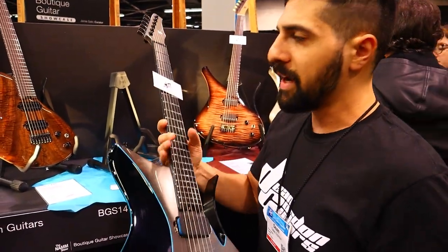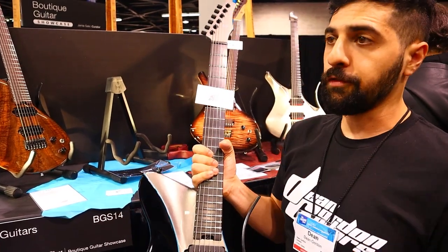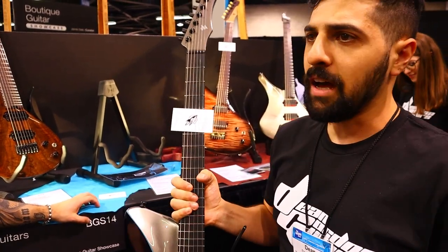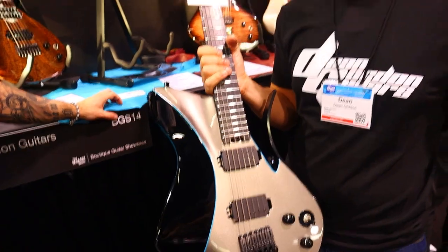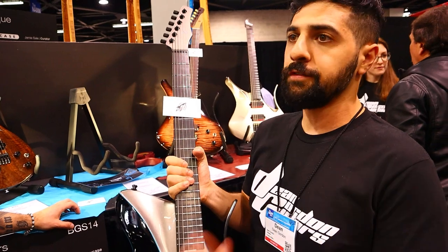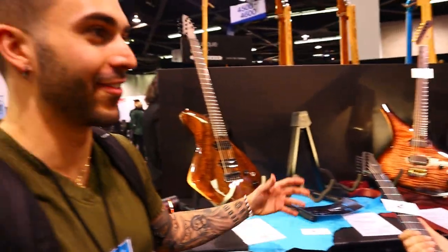When it comes to pickups, I use a variety of different companies. This one has pickups made by a maker in Canada named Tim McNelly. He makes a wonderful pickup, but I also work with Bare Knuckle pickups and Elysian pickups. I'll use anything in the guitar, but those three brands are really my go-tos. They do all kinds of custom work for me, and Tim at Bare Knuckle is amazing. Tim McNelly at McNelly Pickups is amazing, and Adam at Elysian. They love to do really cool, high quality stuff, so I'm happy to be engaged with guys that do cool things. Yeah, that's part of the bigger picture, right? It's like having helpful people behind you to put some of this together too.